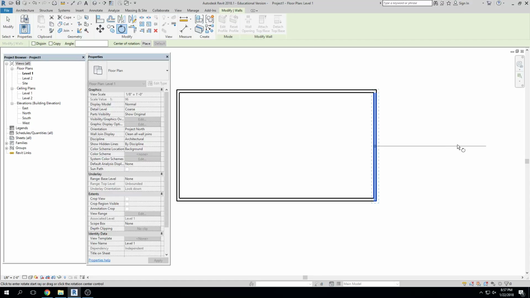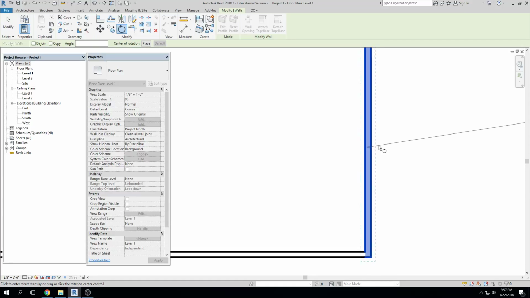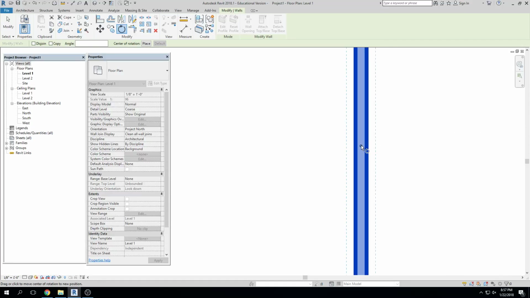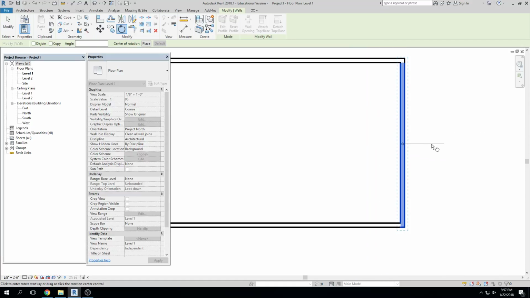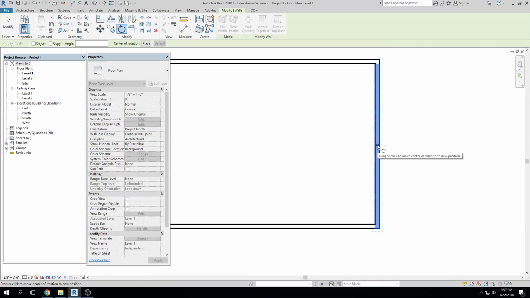It has this little line attached to it to help you determine a reference, right? The base point is this little blue grip right here, right? So when I rotate this wall, it's going to rotate about that base point, okay? So first thing, we have a base point. We have this little arm or reference line, okay? And then we have the object itself, all right?